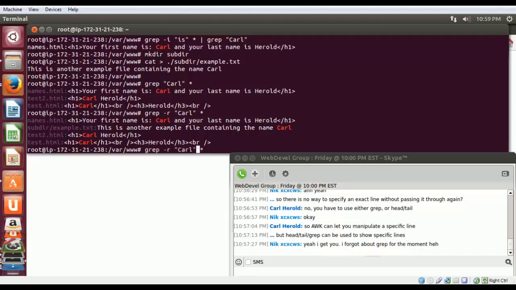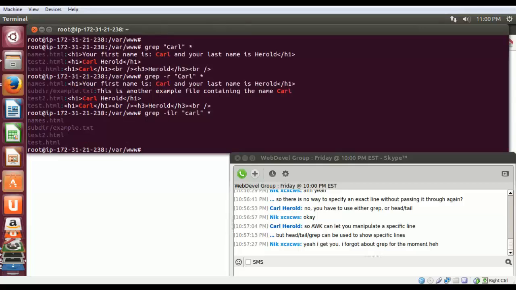And now if I want to see just the listing of the files, and I want to do it case insensitive, I can do grep -ilr for insensitive, list files, and search recursively, and it'll show me all of the files that contain that. Now that can be very useful when you're writing code and you have a certain function, and you want to know, okay, what are all the files that use that function? Because maybe you're thinking it's obsolete, and you don't think you use that function anywhere. And so you can say to yourself, okay, well, let me search for that function, and then it'll show you all the files that contain it.